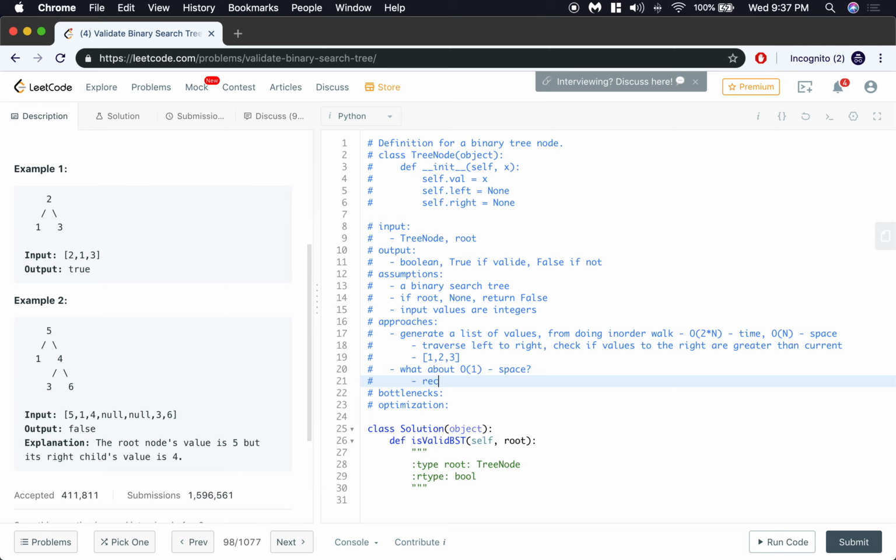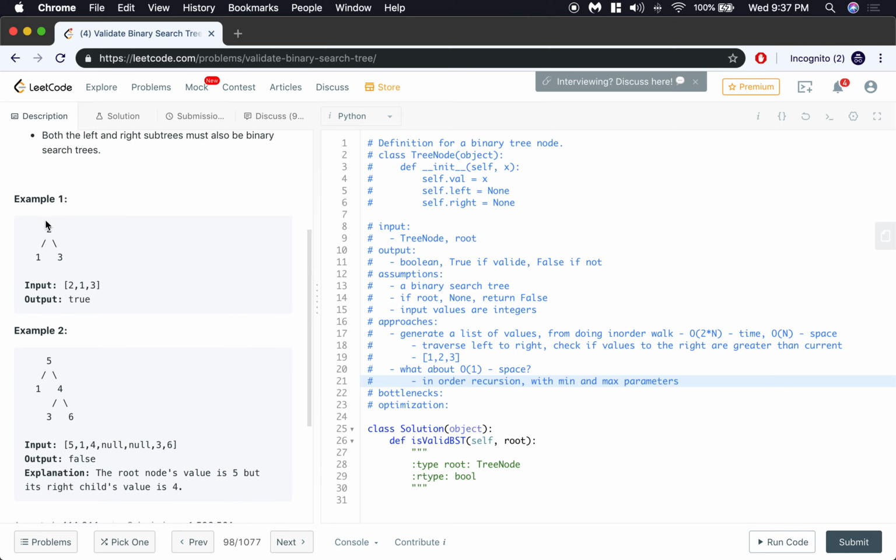So, recursion with min and max parameters. This is what I mean. Let's say we're starting at the root.